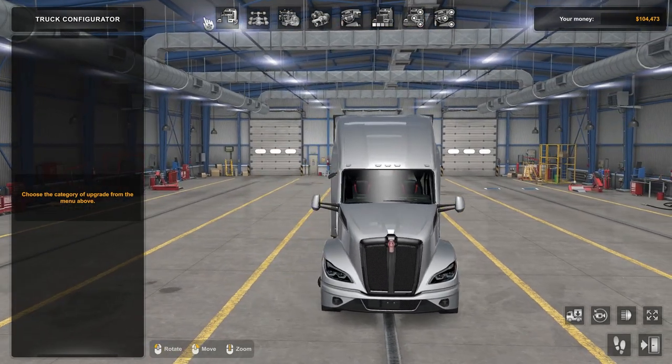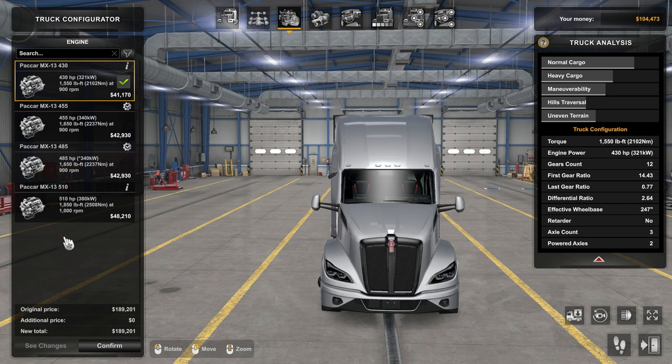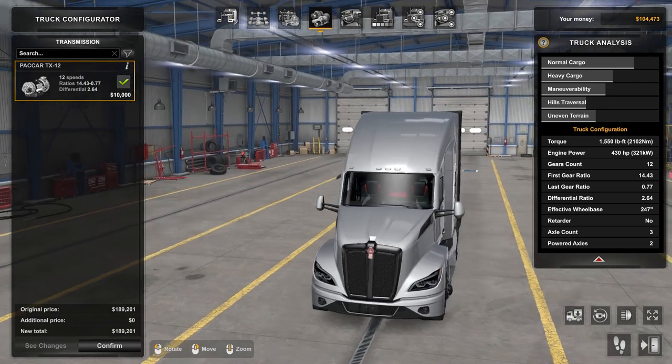Alright, so as far as your cab option, one 176-inch sleeper. You have one chassis, a long 6x4. Engines right now, you have a Paccar engine: 430, 455, 485, and 510. That's one we were running. You have one transmission, a 12-speed Paccar.